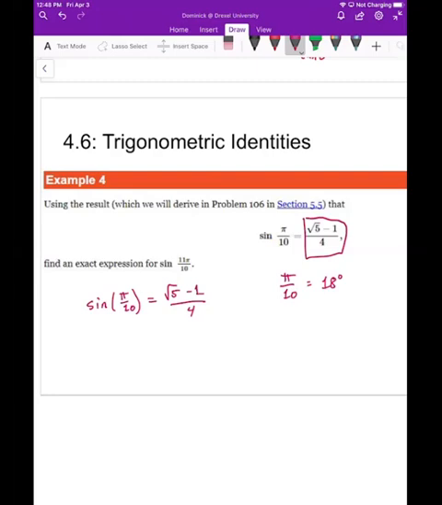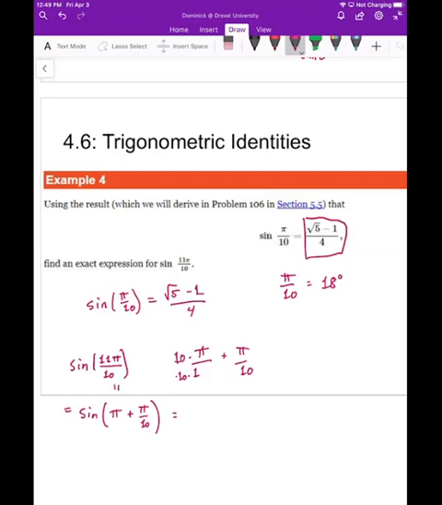Now, we're going to use this fact to find sine of 11 pi over 10. If we're careful about this and we write this in another way, we know this is sine of pi plus pi over 10, right? Because if you add pi and pi over 10, you find a common denominator, you're adding 10 pi plus 1 pi, which is 11 pi. So these two are the same thing.